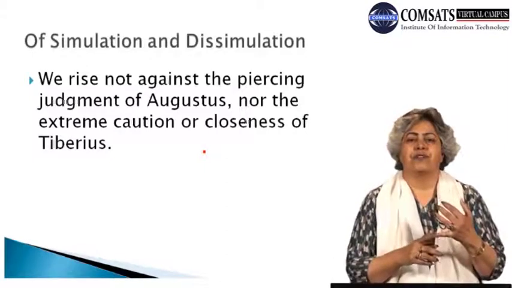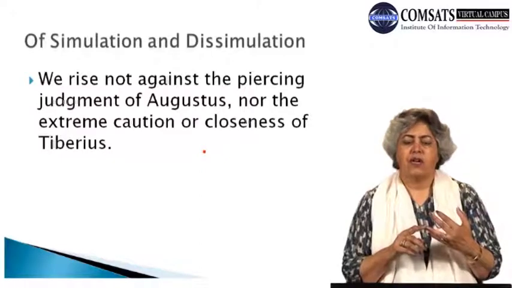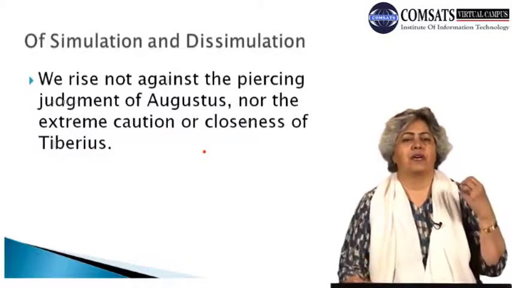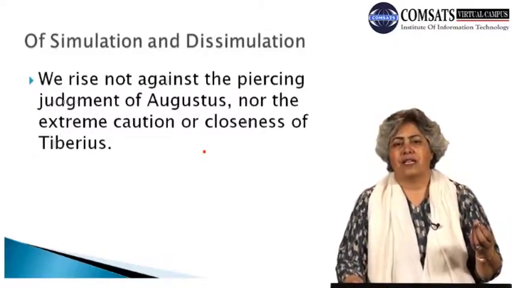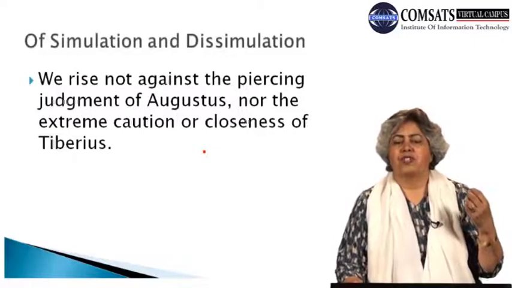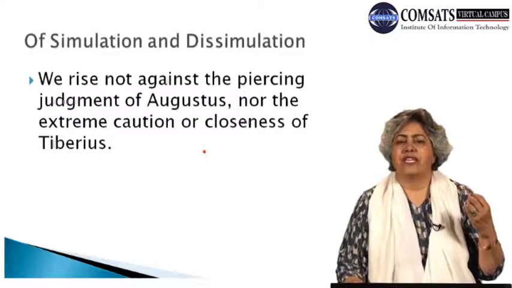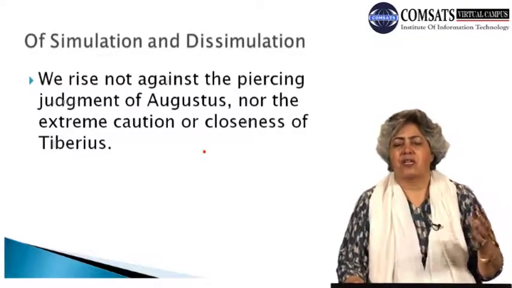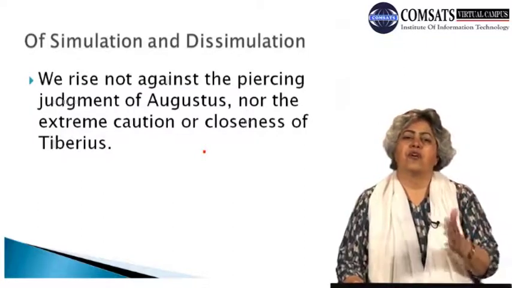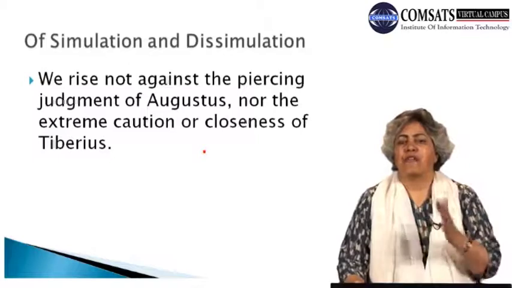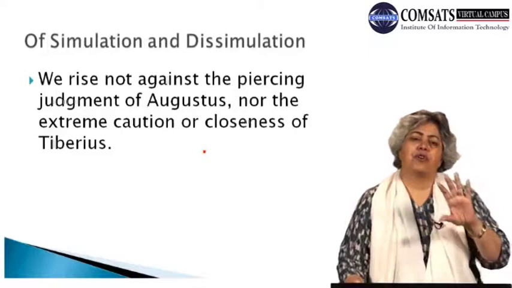It's a war of principles. It is not because we are against the policies of Augustus Caesar. It's not because we didn't respect Augustus Caesar that we are attacking Vitellius. It's not because Tiberius was very reserved and he was very careful of the people he trusted. It's none of these reasons. Our war is a war of principles. We're not fighting for the sake of fighting. We're not fighting because we want land.